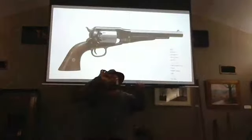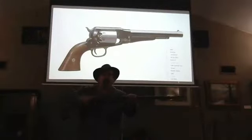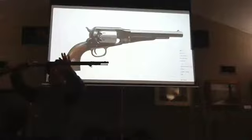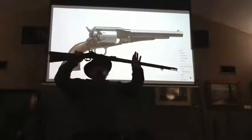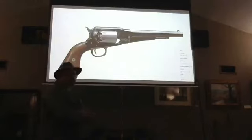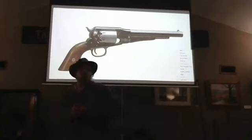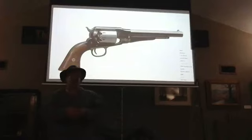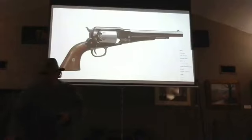This was adopted by the troops in the Army, and this was actually used by Custer against the repeating rifles that the Indians had. They also led into the Colt Peacemaker and the Winchester 1866, which is what everybody considers the lever action that started the new age of rifles.